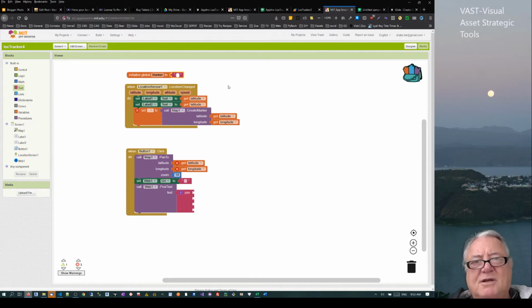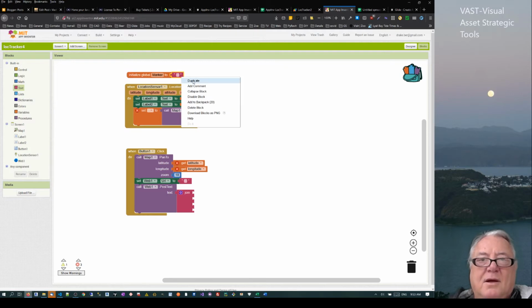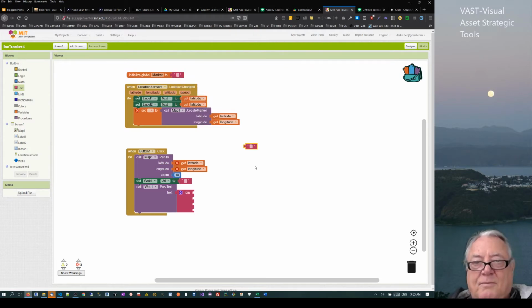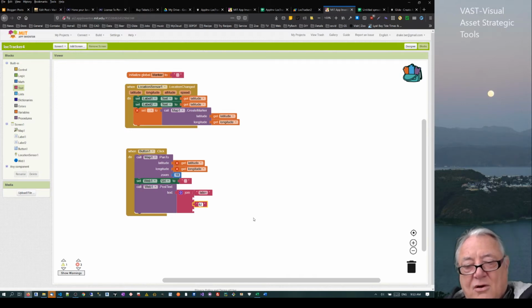So I need a couple of text boxes. Copy, V, oops. Just do duplicate, copy V into there, and no, I only need 2 of those. So that one I want to join. I'm just going to call this lat x. I'm just nervous about using lat because it might be a protected term in some of the coding. And then I've got to use the ampersand long x equals.